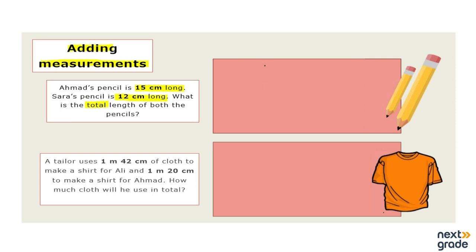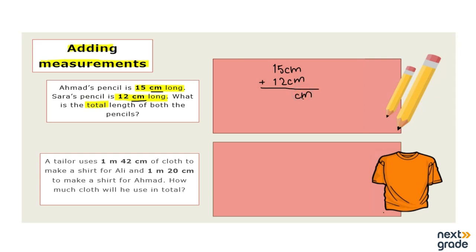तो सबसे पहले we are gonna look whether both of these measurements are in the same unit or not. तो हम देखते हैं कि दोनों की measurements जो है वो same unit में, that is in centimeter. तो it's easier and it is possible to add them. ठीक है, so we write over here 15 centimeter and 12 centimeter and we are going to add this. I'm just starting with a very simple example ताकि आपको confusion ना हो.